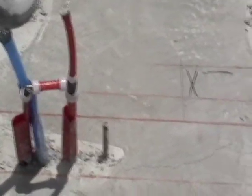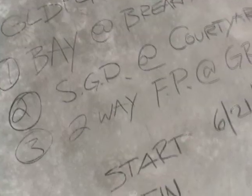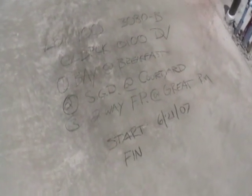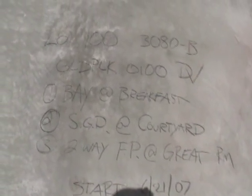At the front entry of the house you will often find an options list for the framers to follow. If the owner builder has purchased a kit home, a stock plan, or a plan online that requires that they select options, this list will be on the slab. The framers use it to determine what particular options have been selected by the owner builder so they can put those in.